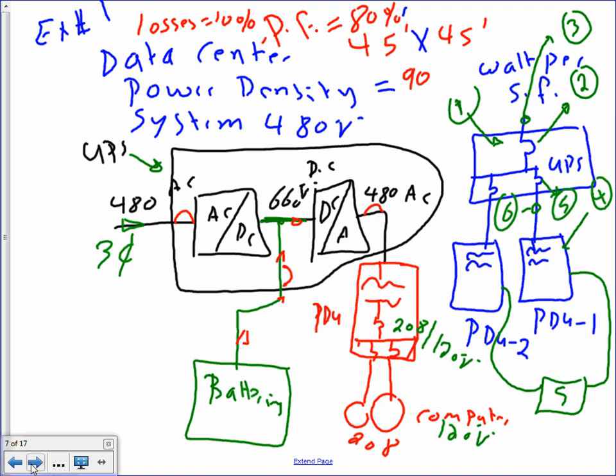Okay, what do we need to do? Here's what you need to know. Number one, I have a data center of 45 by 45 feet. You need to know that the dimension is 45 by 45. The power factor is 80 for this system. The losses are 10%, so I need to accommodate for this. And power density is 90, and the system is a 480 system. I need to size, number one, the UPS. Number two, the overcurrent protection device for the UPS. Number three, the feeder. Number four, my friend, is going to be the PDU. Number five, the overcurrent protection device for the PDU. And number six, the feeder for the PDU.